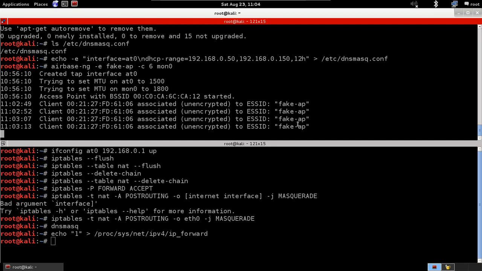So basically the reason for this tutorial was just to create a fake access point, and from this fake access point it's gonna attract people to connect to it because it's open and it's gonna have internet access. Once people connect to it, then you'll be able to gather all the information or all the packets that they're going to send in the air, including their passwords, logins, all the sensitive data that they're going to use.